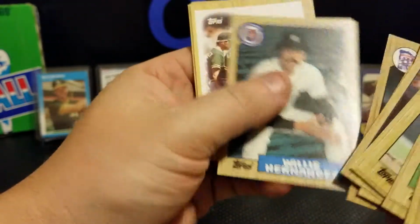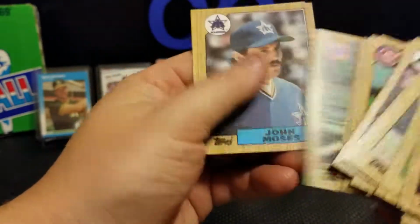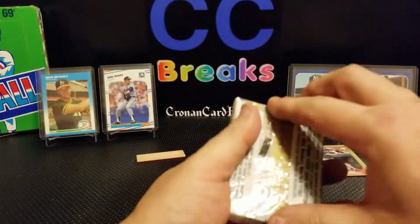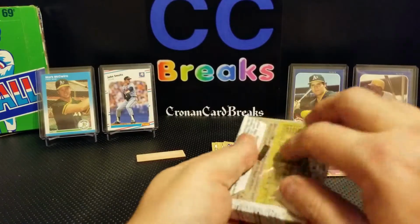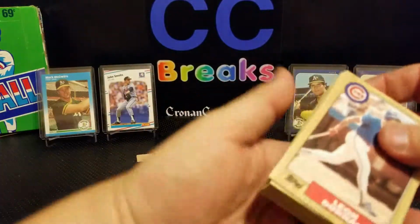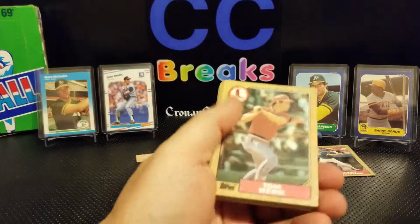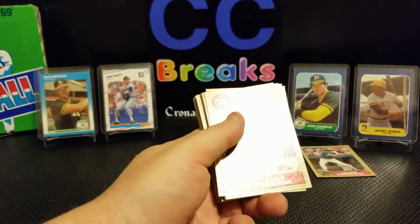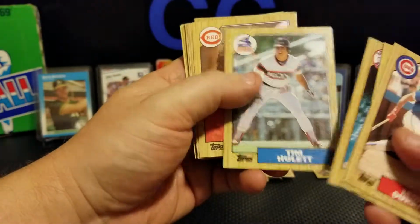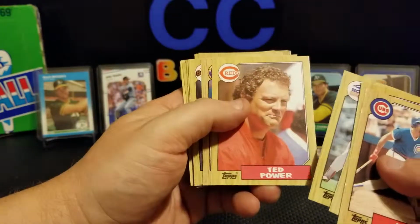Ozzie Smith we just passed again. 750 cards, and there's a good chance Heather's playing with the gum. She's amused by... So what is that? That's 87. That's 32-year-old gum. Imagine this stuff's been sitting here for 32 plus years. Yeah. Yum. Look at the numbers on the pants. Kind of bizarro, huh?